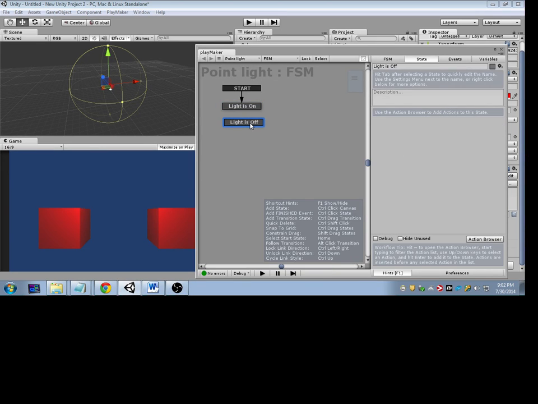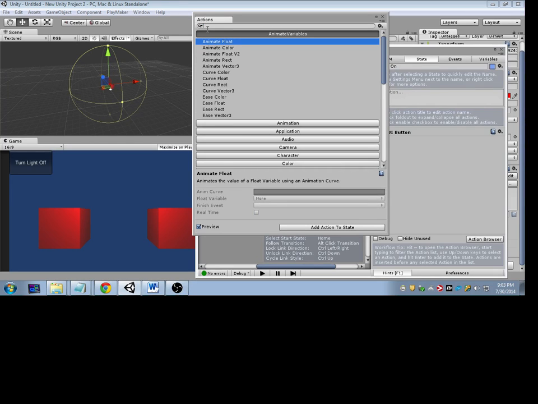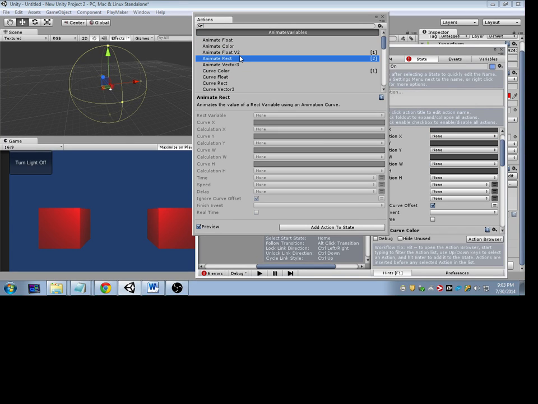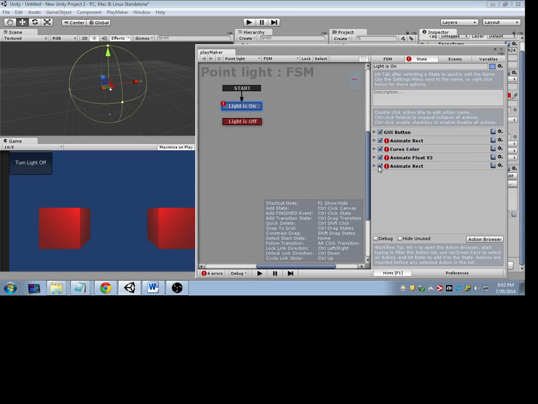So I just want to take a minute here to describe what we actually just did. We have two states in our light, right? We have the light is on state, and I'm going to change the color of this to be blue. And the light is off state, which is red. When I click the light is on state, I get a list of everything the state does. So for example, let's just say I add a bunch of random actions here. Everything that happens in this state when I'm inside of it is listed here in its actions list.